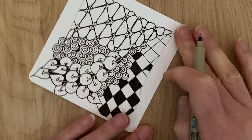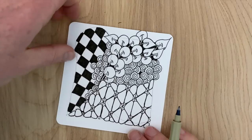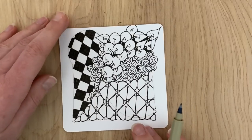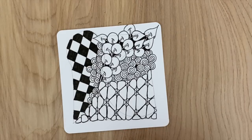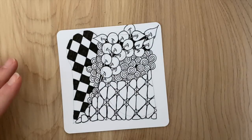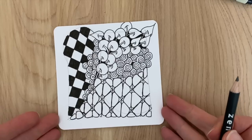That's right. All right, so good call on the Knightsbridge. I don't know whose idea that was, but I think that was really good because it added a ton of contrast, and I love that. So I'm working on this white tile here, and I'm really excited to add some shading. I think Alex is going to add some shading to her tile, but the other girls who are working with a lot of color are going to continue playing with the gel pens. So there are a lot of options here. You're welcome to watch how we add the graphite and then maybe decide if it works on your tile or not, okay?